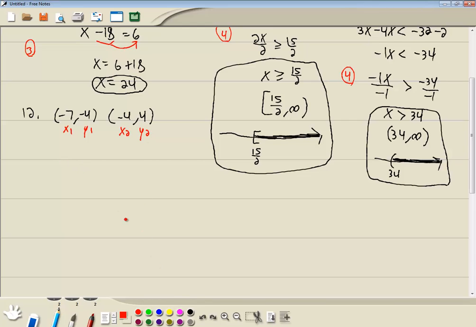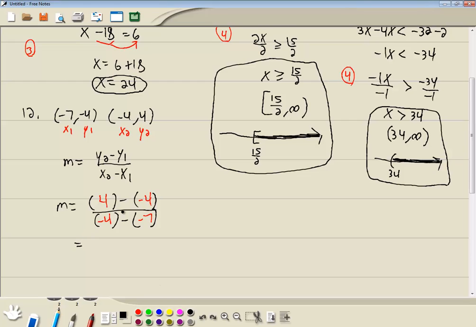Now our formula is m is equal to y2 minus y1 over x2 minus x1. Now we're going to go through and we'll put parentheses in wherever we have a variable. Everything else remains exactly the same. So we just replace y2, y1, x2, and x1 with sets of parentheses. Well, now we plug in. We said y2 was 4, so where the y2 was, we put a 4. We said y1 was -4, so wherever we have y1, we put -4. x2 we said was -4, so we'll put a -4 in for the x2. And x1 we said was -7.